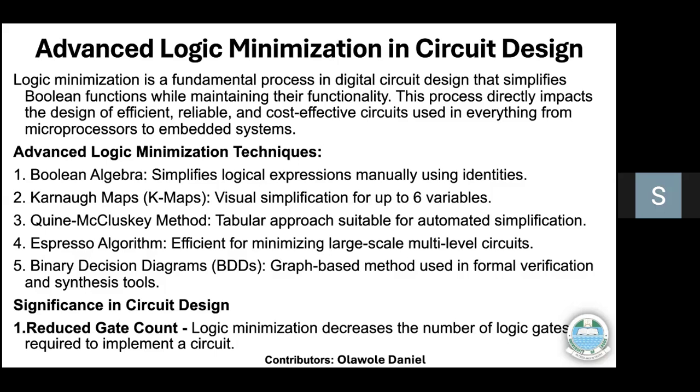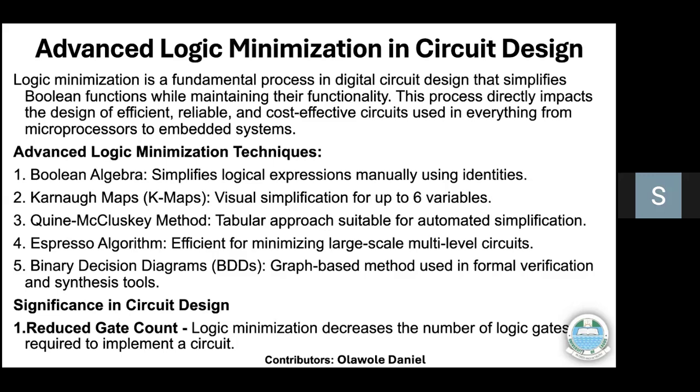Another method we also use for logic minimization is the Karnaugh map, also called K-maps. It's a way of minimizing circuits using tables, where we group ones and then shorten the expression. It's a faster way than Boolean algebra. Boolean algebra and K-maps are methods that we as humans can easily use for logic minimization.